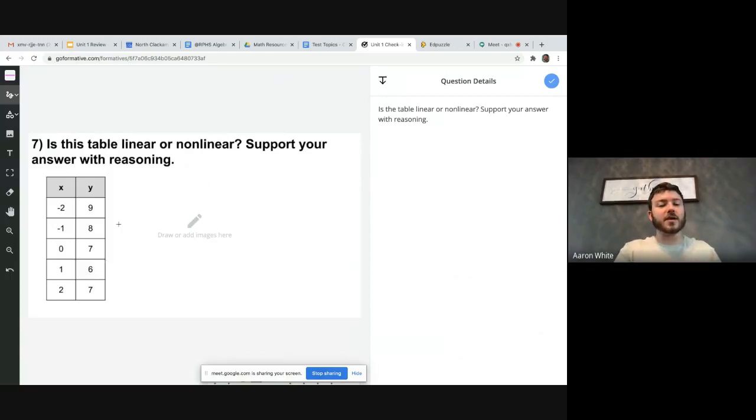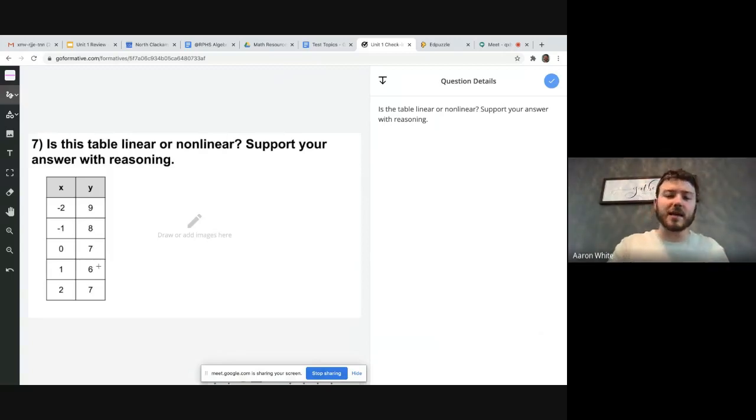So to know if something's linear, I'm going to look at the output values, these y values here. The x values are moving up by 1 every time, so I'm not concerned about anything funky going on over here. Even if those values were going by 2s or by 3s, as long as they're going by the same value each time, it's okay, assuming that the y values are going by the same value each time. So I notice here I go from 9 to 8, so I minus 1 to get to here. I minus 1 again to get to here. I minus 1 again to get from 7 to 6.